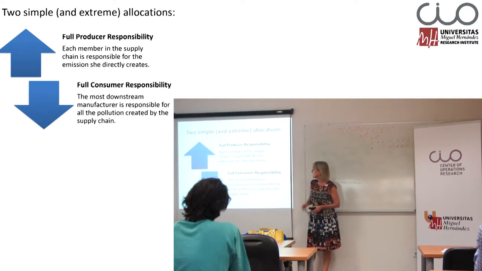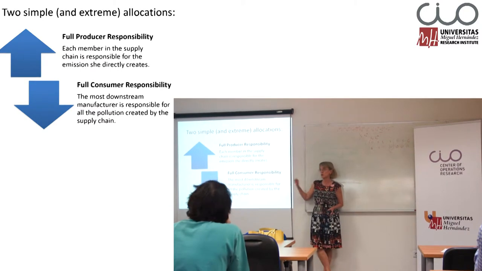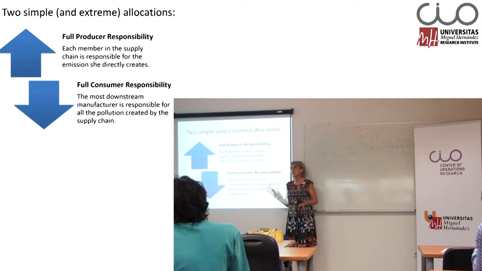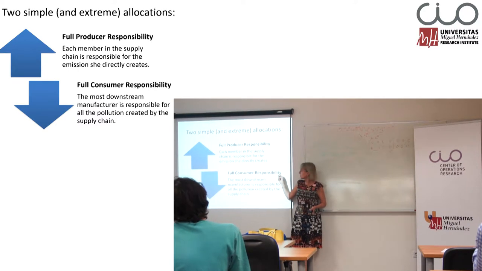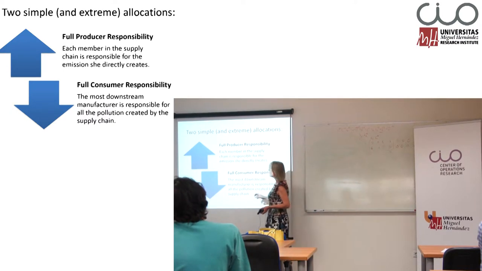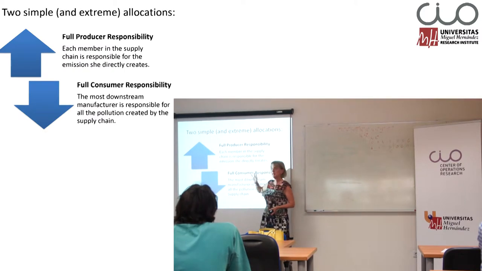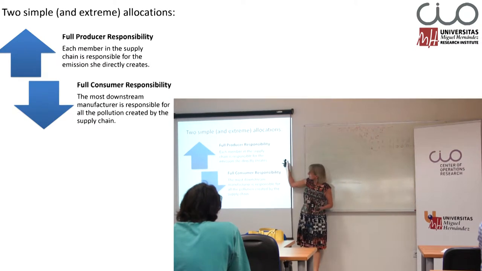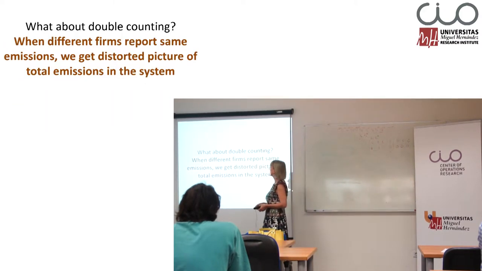The other extreme is looking at assigning all the responsibilities to the most downstream party in the supply chain. So it's not used very much. There are some examples in which it's being used in accounting. And so here Apple would be assigned all responsibility and upstream manufacturers would be free of any responsibility. Again, doesn't seem to be the best choice, because then these guys don't have any incentive to do any improvements, because they don't care if they are doing a dirty thing or not. And so it seems that something between these two would be a better thing to use than having one of these extreme allocations, because whichever one you use, there are some parts in the supply chain that are likely to be extremely unhappy.